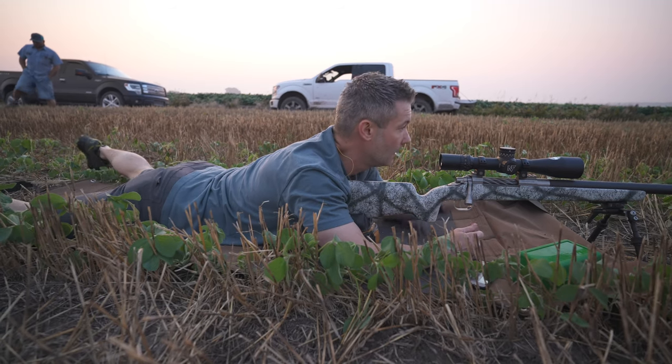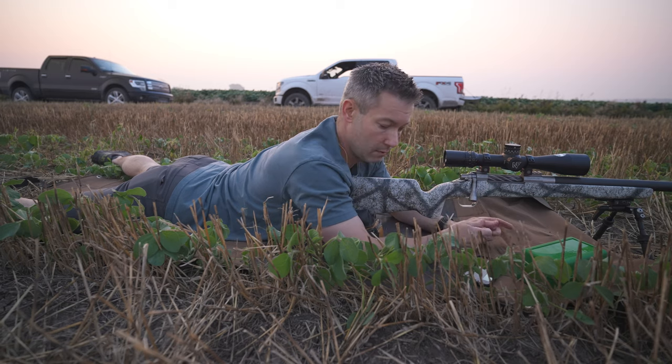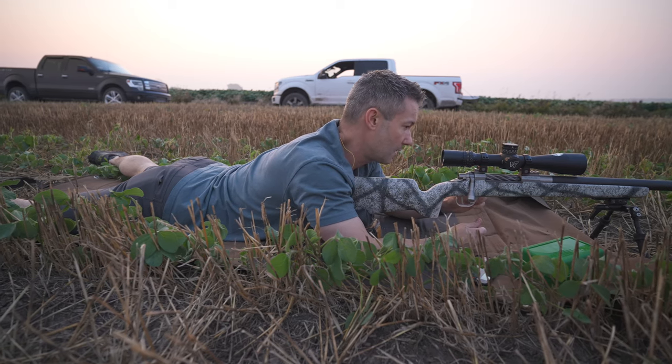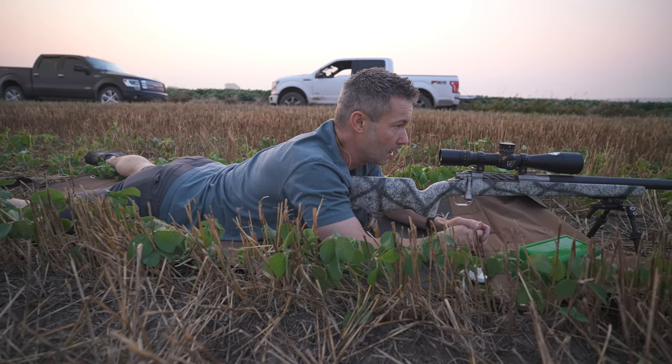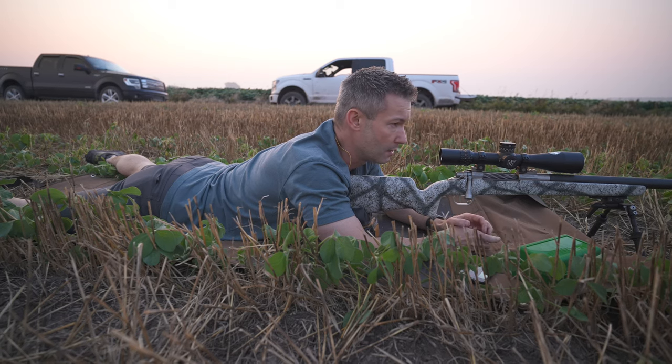Tyson and I are out here. We're gonna shoot a couple rifles today. Let's go ahead and start with this one here. This is my 6.5 SAUM, and we had a load shooting in the ones. It was quarter minute out to 600 yards.